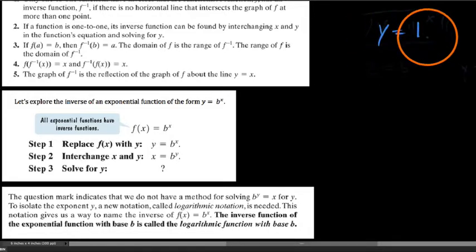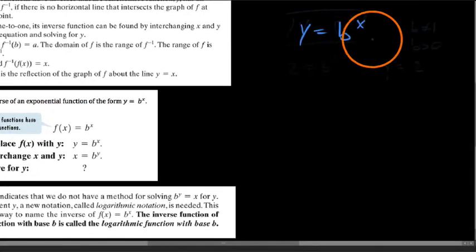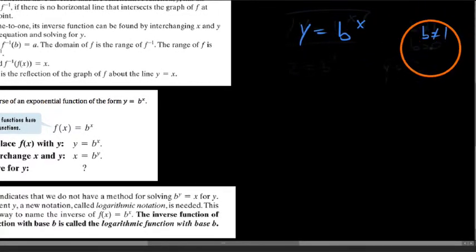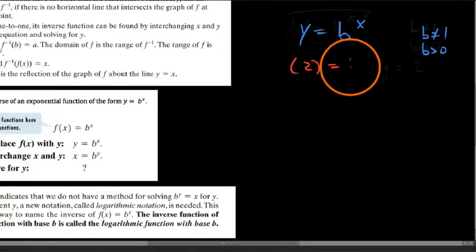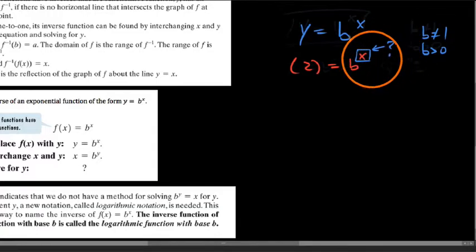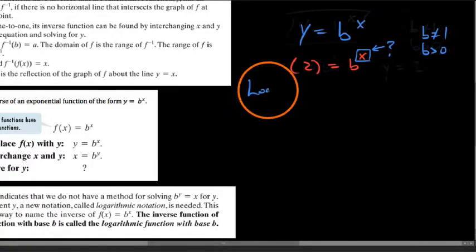Exponential functions, these functions y equals b to the x, where we say our base is not equal to 1. We also say our base has to be positive. With an exponential function like this, from time to time we could start with some known y value and solve for the x value up here. With that unknown being in the exponent, we need a way to write this so that we can solve for an exponent. So I guess I could start with this.